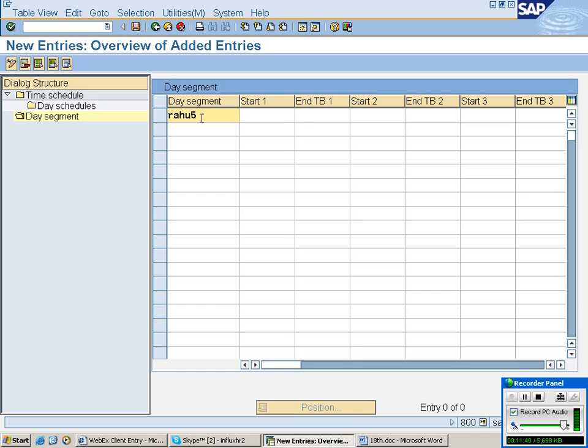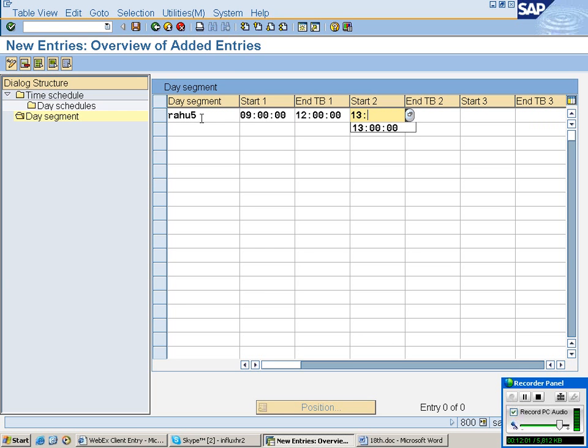Enter RAHU, I am entering 5. Daily 5 hours of training will be there, assume that. Start time, assume morning 9 o'clock. So 9 to 12. So the first session is 9 to 12, so 3 hours, then a 1 hour break.